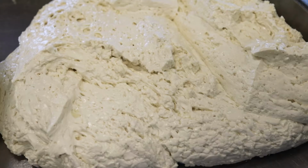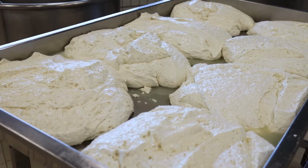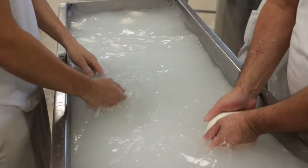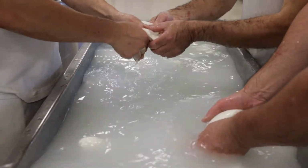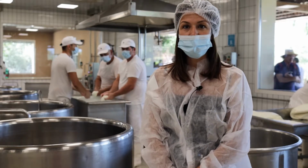And the people that you can see here, they start at 4 o'clock in the morning to make cheese, and they work the cheese until 11:30. Then we sell all the cheese that we make every day. We never have mozzarella from the day before, it's always fresh. And now we go to see in which form we make the mozzarella cheese.